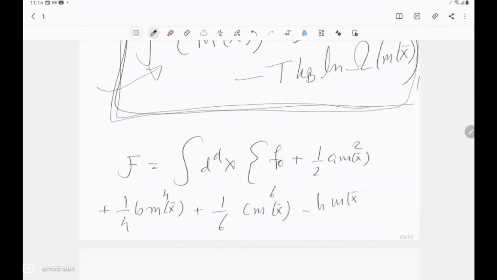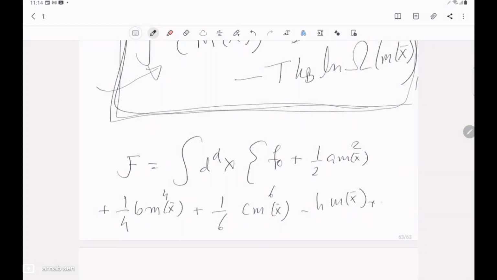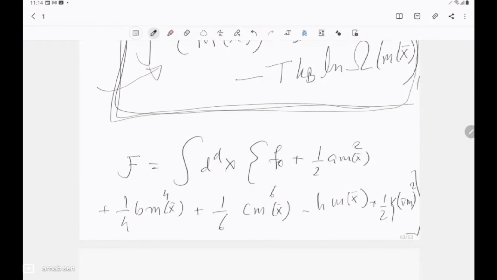So the answer is very simple. It's again a phenomenological theory. Okay, and you calculate it exactly like you calculate an ordinary mean field theory. These terms are dictated just by the symmetries of the problem. And basically these values of A, B, C, and all these numbers, you typically derive from an experiment or some other completely different calculation.